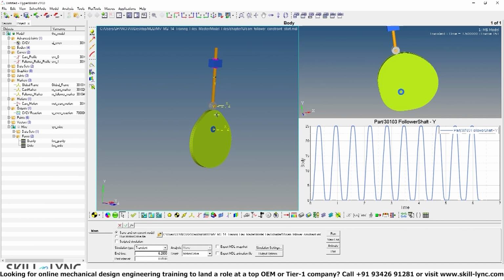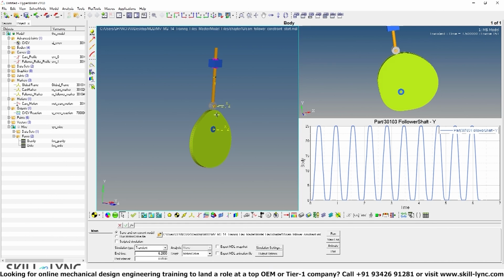So this particular thing is called liftoff. In such cases, modeling the system using the CVCV joint will give us totally incorrect results, because the CVCV joint basically constrains the follower point to be always on the curve.